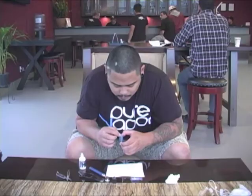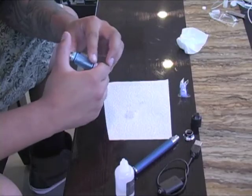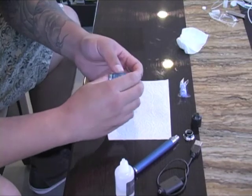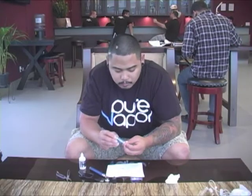We're going to line up that air hole with the air pocket, and then we're going to squeeze. Now you notice when I do that, just the air comes out. Juice didn't shoot back into the carto. Carto's still nice, lightly saturated, and it looks like it's perfectly filled. So now that we have this carto lightly saturated, we're going to go over the basic functions and setup of the Joyetech EGO C-Twist.